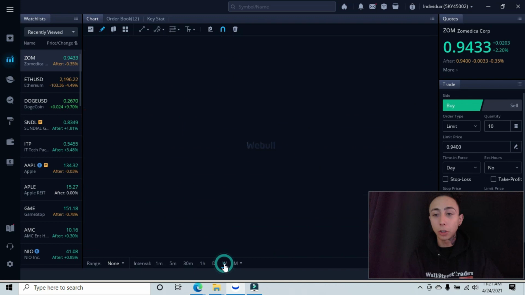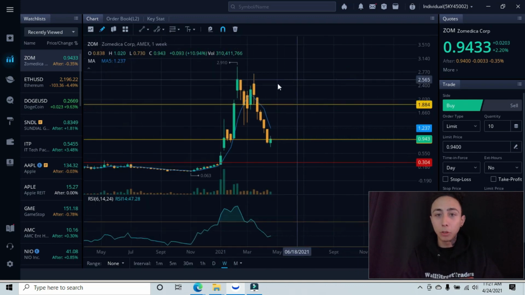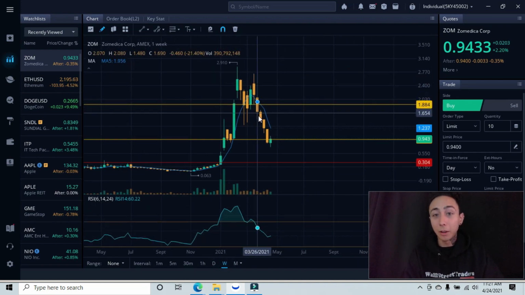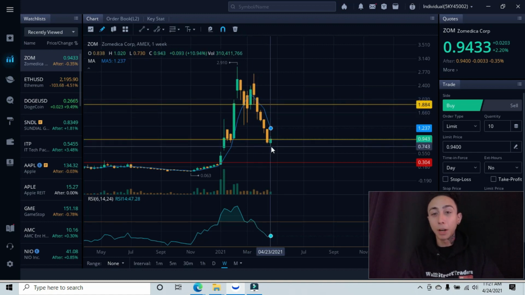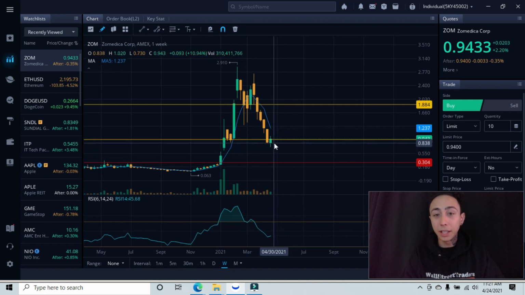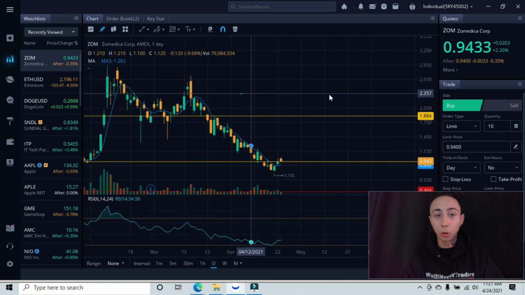And actually, I want to show you guys the weekly time frame. Do you see how many candlesticks we have pulling back? It's actually pretty insane how many. This could be almost a parabolic move on the weekly time frame. So it's pretty interesting to see that. You can see that up here was our major resistance, and down here is our major support line. Let me go to the daily time frame so you guys can see that more clearly.